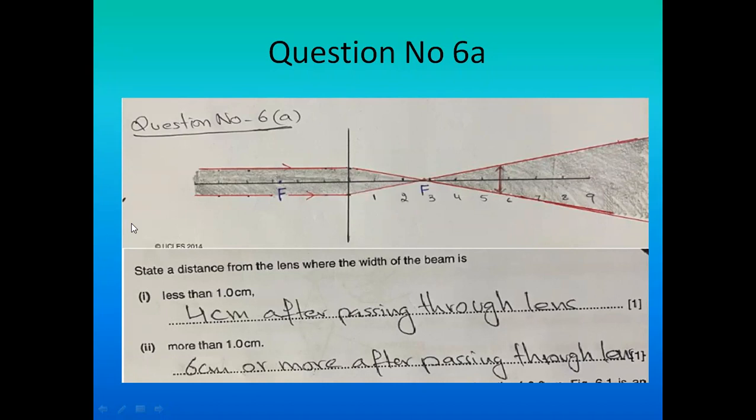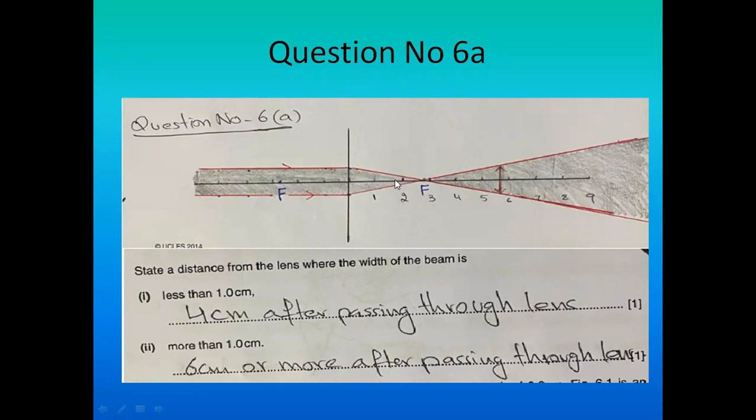Then they say a beam of light rays is coming and that beam is 1 centimeter wide. So here, with the help of the scale, I have drawn this black color, and these red lines are the beam of light. This beam of light is 1 centimeter wide. When these rays pass through the converging lens, they will focus on F. And after that, they will go like this.